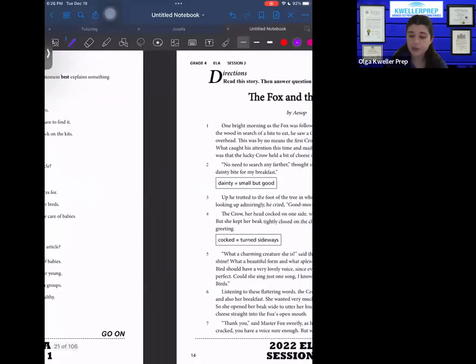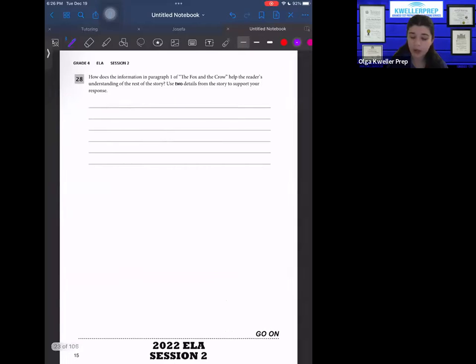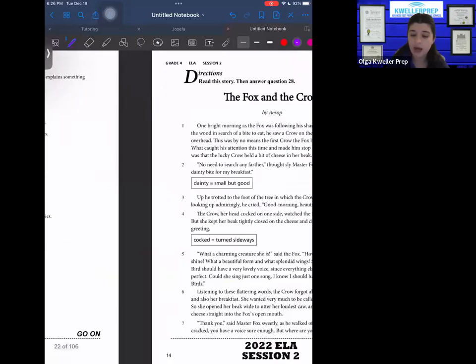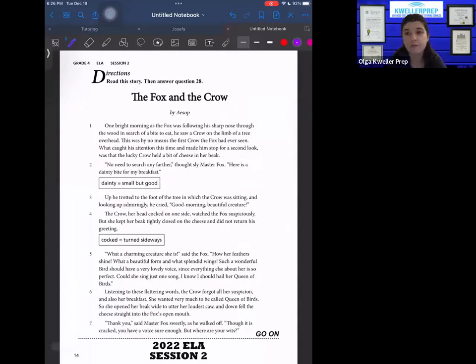Okay, so for the interest of time, I want to move on and show you guys a different type of question. This is what the multiple choice is generally like. If there's a table, they will usually ask a question about it. So I often teach students to really pay attention to the table. The main idea will always be a question, so that's always something that you should prepare for as well. So that's kind of the overview of the kind of multiple choice that we can expect.